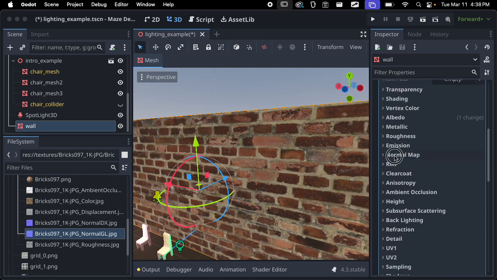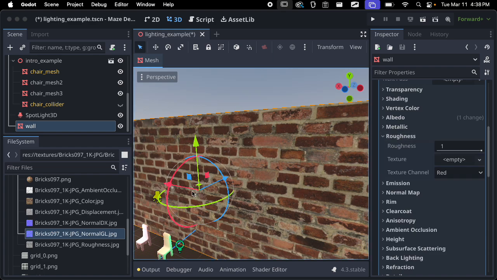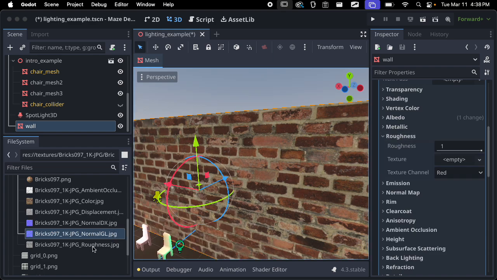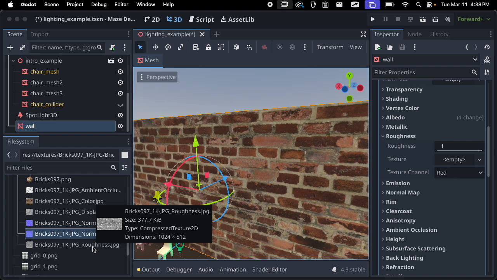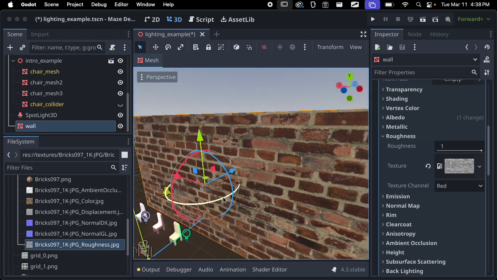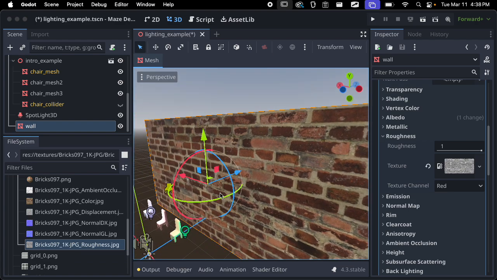Okay, let's turn this off for a second. We'll turn them all on at the end. There's one more map we have in here. This is the roughness map. And so the roughness map is how reflective it is, sort of like the metallic and roughness that we looked at earlier. So if I throw this roughness map in here, what it's going to do is that certain parts of our brick are rougher. They diffuse light more.